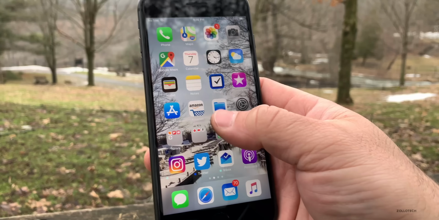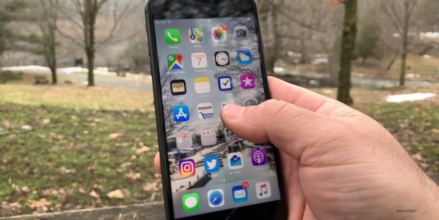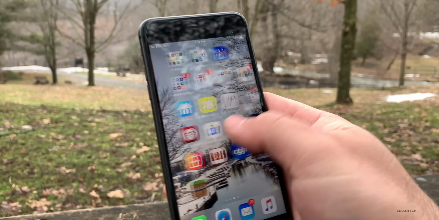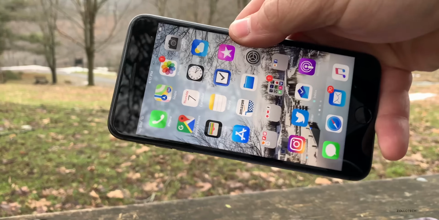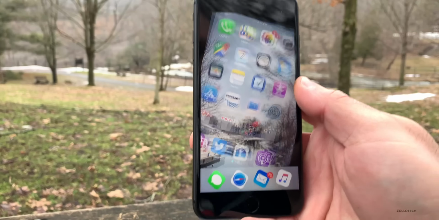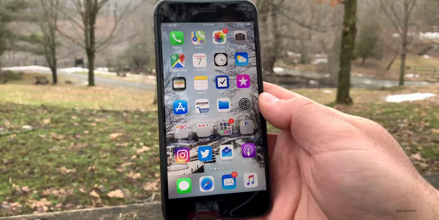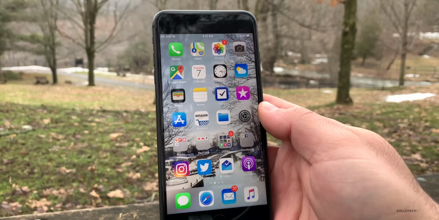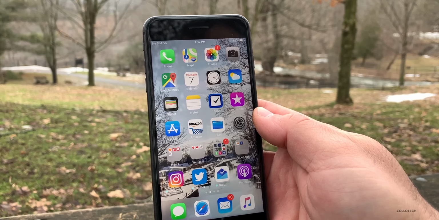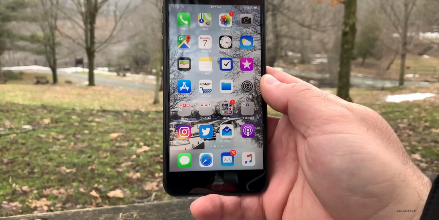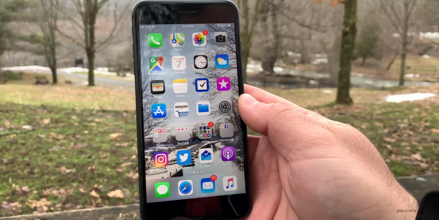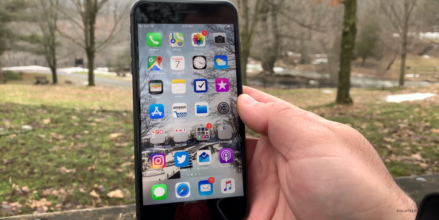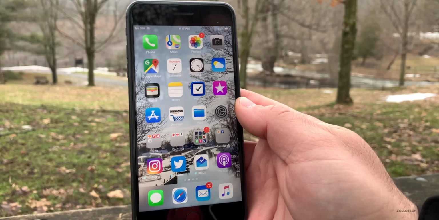Now, I did run a Geekbench on the 8 Plus just to see how it compared speed-wise, but everything so far is smooth. Landscape is going to work fine, and I don't know how battery is yet. Battery has been okay in iOS 12.2 Beta 2, but it was horrible in iOS 12.1.3. So hopefully we see an improvement, but we won't know that for a few days. So be sure to check back for a follow-up when I let you know how that is.